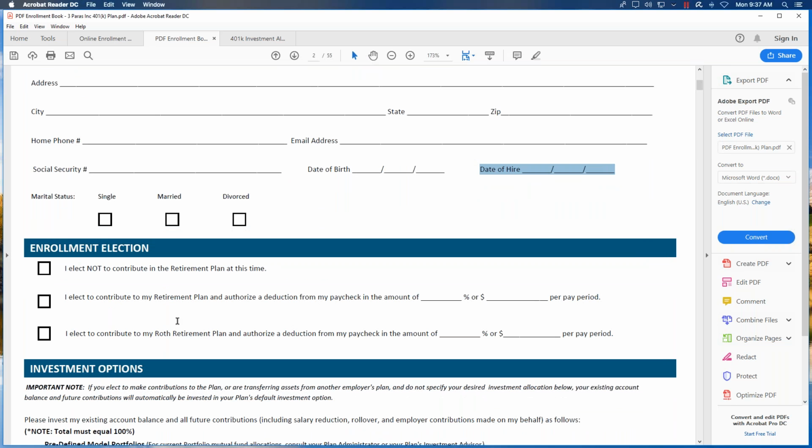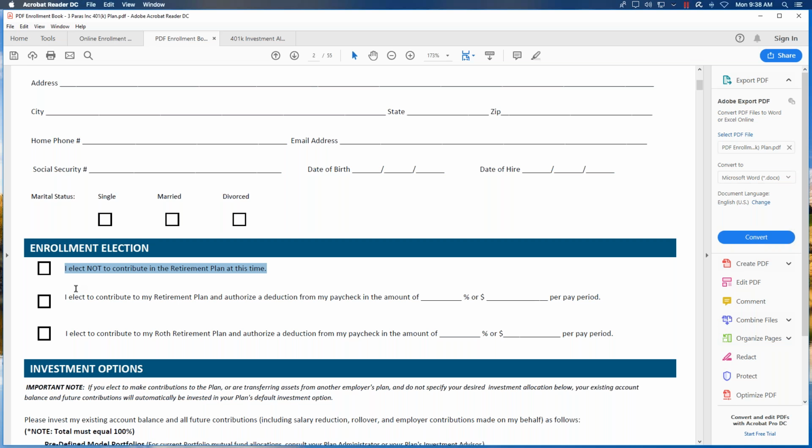For those people who wish not to participate in the plan at this time, this 2-page document will actually serve as a waiver for you. So Chris, you can present the benefit to all eligible employees. If you have an employee who does not want to participate at that time, they'll complete this top section of the enrollment paper form. They'll select this first option, "I elect not to contribute in the retirement plan at this time," and then sign the second page and provide that back to you. You can then keep it for your records, showing that you presented the benefit to the employee, that at that time they wished not to participate, and you've got a copy of that record.